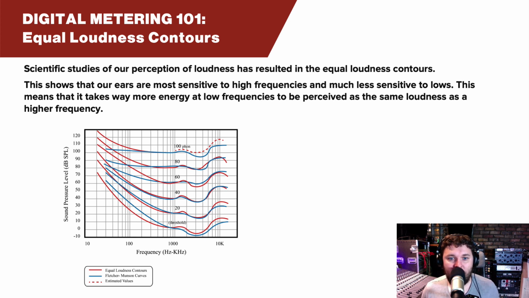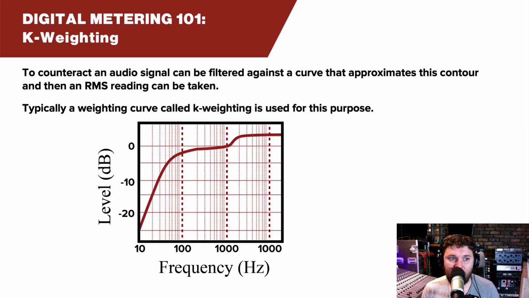Great. So how would you go about making RMS measurements even closer to how we perceived sound? So the way that people are currently doing this is called K-weighting, and this is to literally take the audio signal and filter it, i.e. EQ it, before an RMS reading is taken. And how they filter this is basically as a rough approximation of the opposite of our human auditory system. So it takes way more low information for it to be perceived the same volume. So by removing low frequency information and increasing high frequency information, that can represent close to what our ears are hearing.